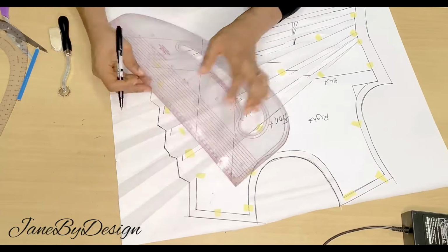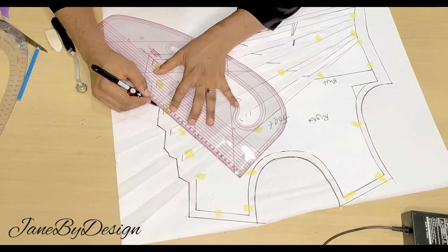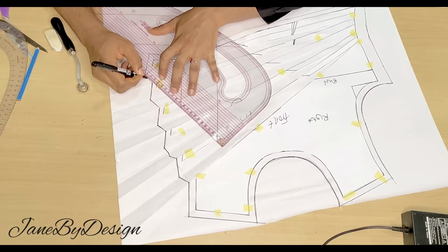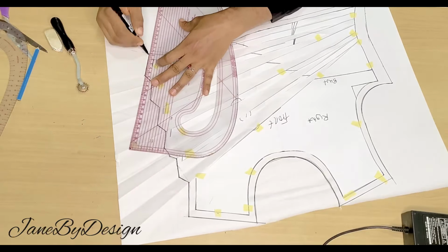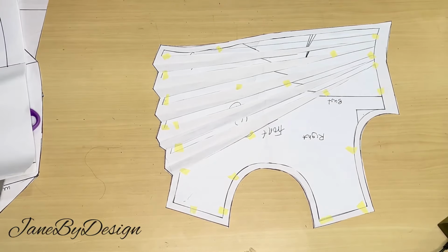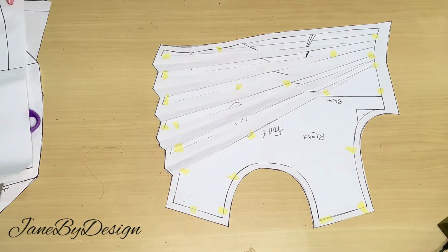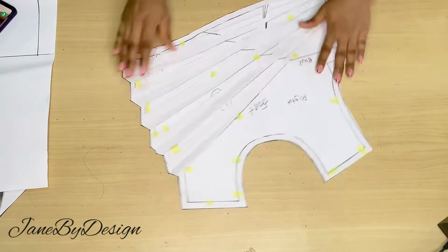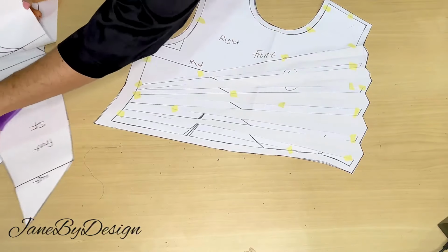It's going to be easy to blend in when we transfer this pattern into our fabric, sorry. So after I am done with this, I'm going to cut out. So after cutting out, this is what it looks like. This is what we are going to be placing on our fabric, and this is what we are going to be cutting out exactly on our fabric. So now the front panel is done.